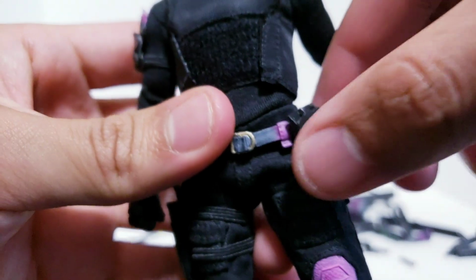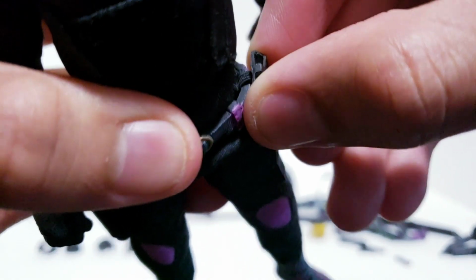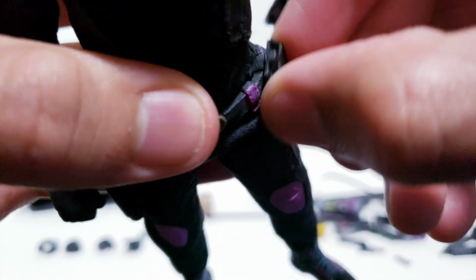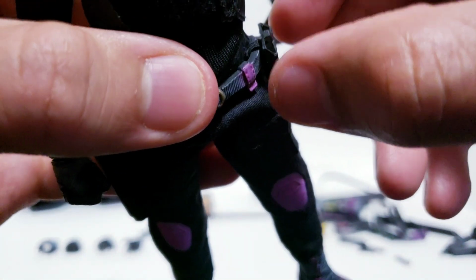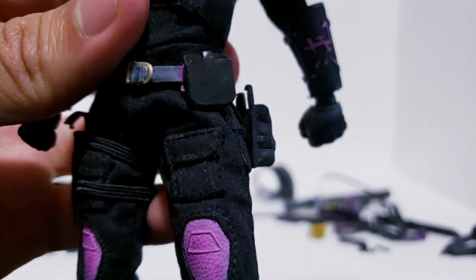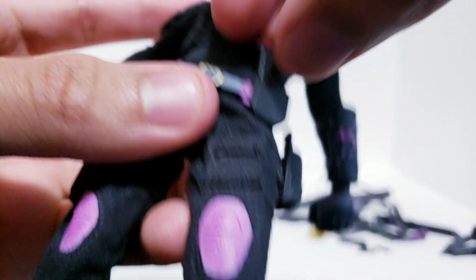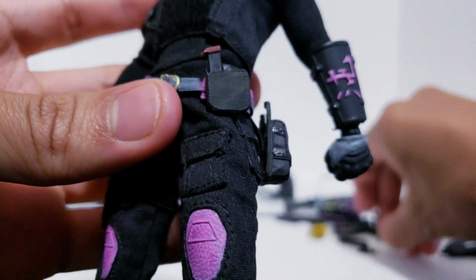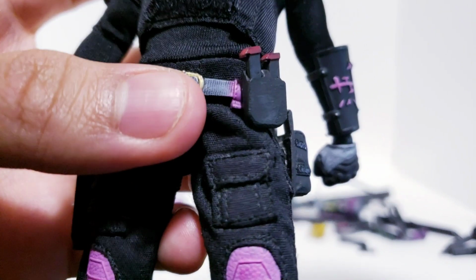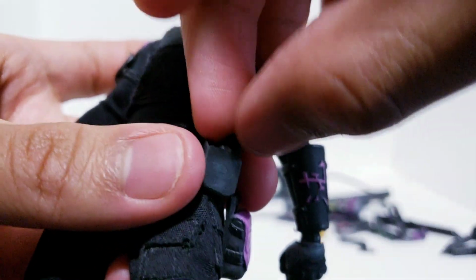This is also not just glued to the belt, it's on a little elastic band, as you guys can see there, and so you can actually adjust it around the belt if you want to. It only sits between those two rungs unless you really want to stretch it, which I wouldn't recommend, but you can slide it around to your liking. But this is a custom sculpted piece, and yes, I said sculpted, this is not 3D modeled, I hand sculpted this myself.